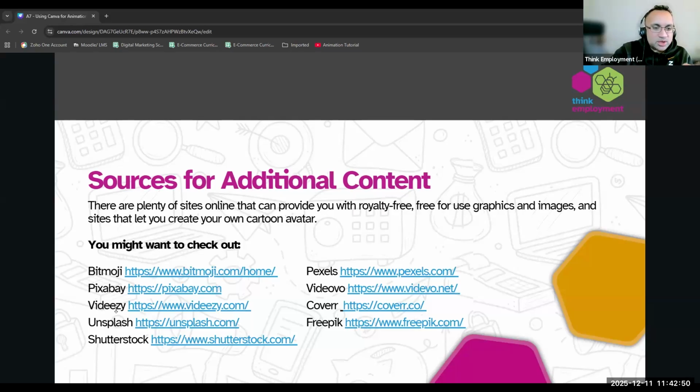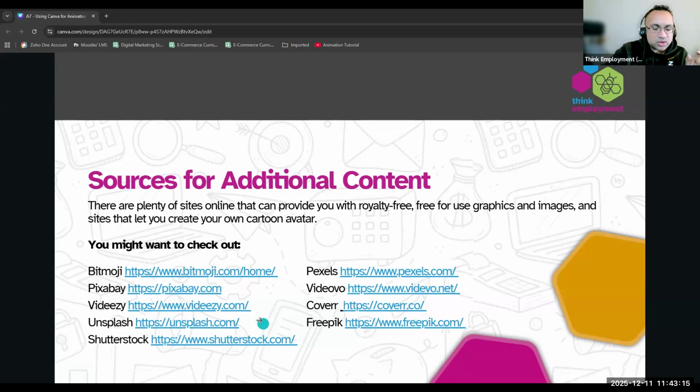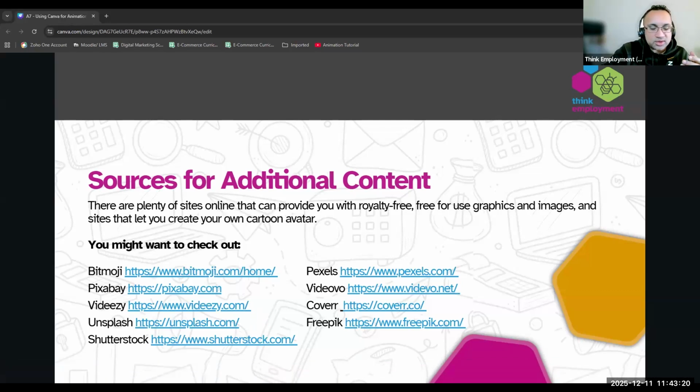A lot of the high quality images that you get within Canva or within CapCut will do. But it could be that you're looking for something specific, right? Remember, you can generate your own image through AI as well. So in ChatGPT, on the left hand side, you'll see it says Sora. You can use Sora to generate images. ChatGPT also does that, but sometimes it works, sometimes it doesn't.